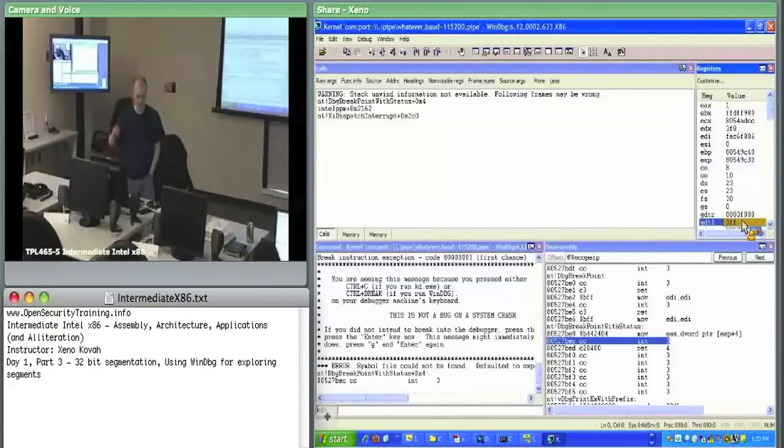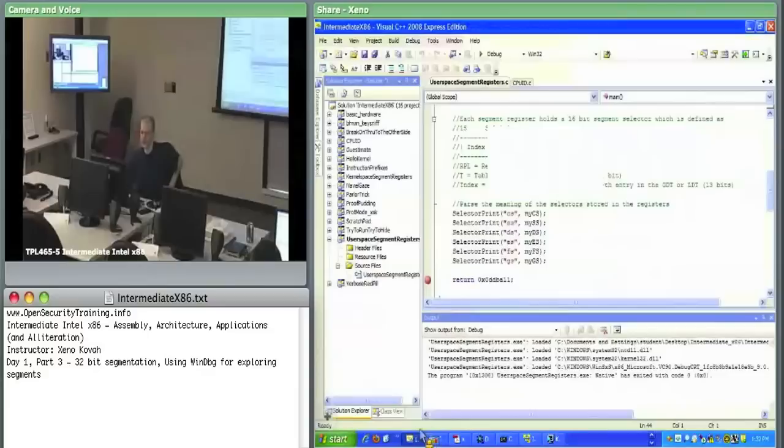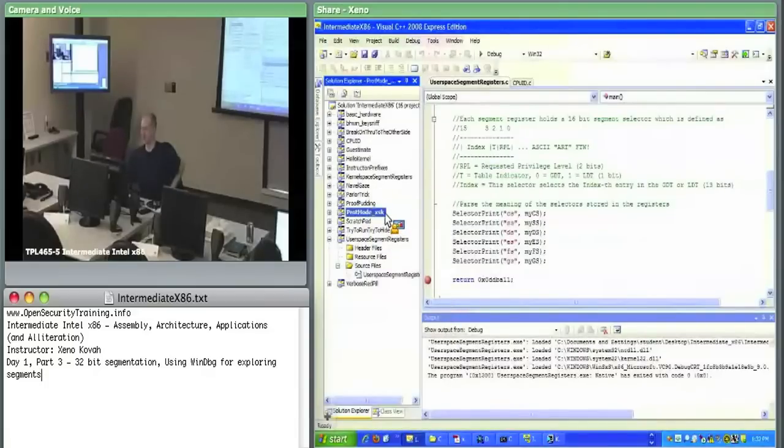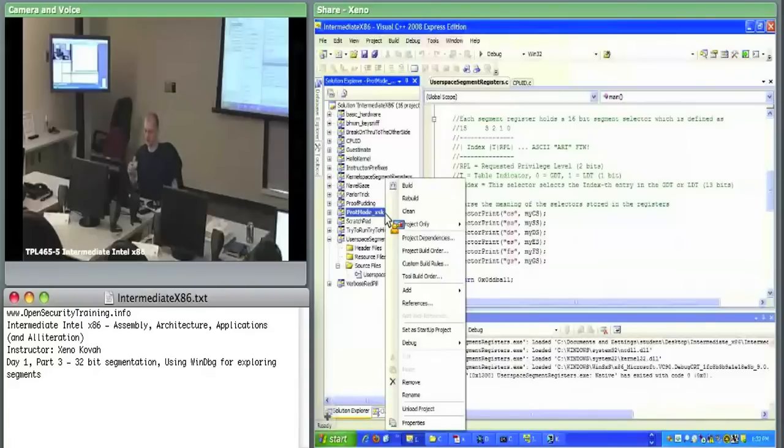The point of this lab, the point of why we're getting into the debugger right now, is we want to go look at the GDT, look at those GDT descriptors in detail, and look at the LDT and prove that it's not there. I said I made a custom plugin for this. We're going to compile it in Visual Studio, and as a post-compile action it copies it into the WinDbg folder for you, to make it easy. So in Visual Studio, pull that up and mark the protected mode XSK project, which I modified, as your startup project. It should go bold. Then right-click on it and hit build.